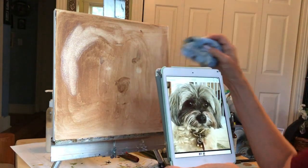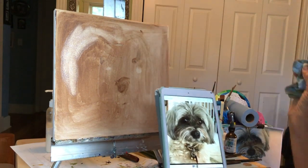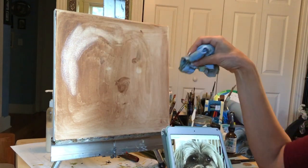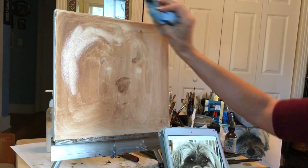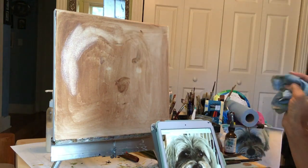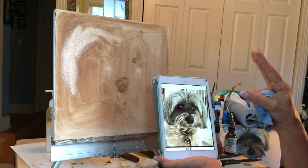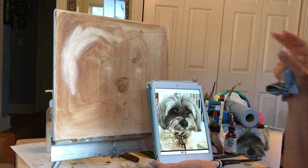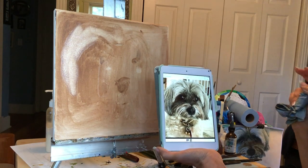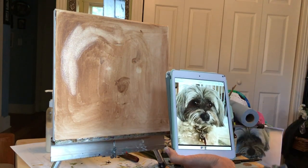And what I did earlier, I was having technical difficulties, so I wasn't able to record what I did here, which was just put some oil paint on here and smear it around because I wanted to tone the canvas. And then I located where the eyes are and the nose, more or less. Nothing is definite. There is a way that I did it, and in another video, I'll show you how I did it. But for now, I wanted to hurry up and start Molly.